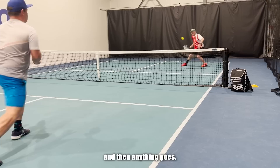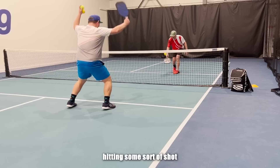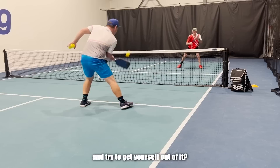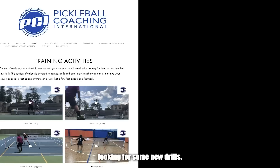One person feeds the ball — the rule is you've got to get it to the other person in the air, you can't just drop it in the kitchen. Then anything goes: balls can bounce, balls can be volleyed, you can move back or move up. This happens a lot in real pickleball — you find yourselves hitting from three-quarter court and then having to decide: do you stay put, move forward, or back up? How do you handle this difficult position and try to get yourself out of it?